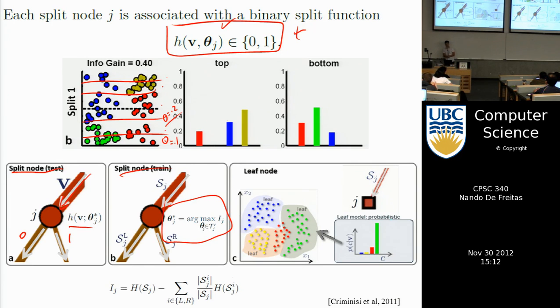Right, so we did trees in the last class, and this slide summarizes what a tree is. During training, you pick a very simple split, a very simple classifier, which could be just one of these vertical splits. For example, the dashed black line here is one split. And then you count how many points of each class fall on each side. These are the counts for the points that are on top of the dashed line. These are the counts for the points that are below the dashed line.